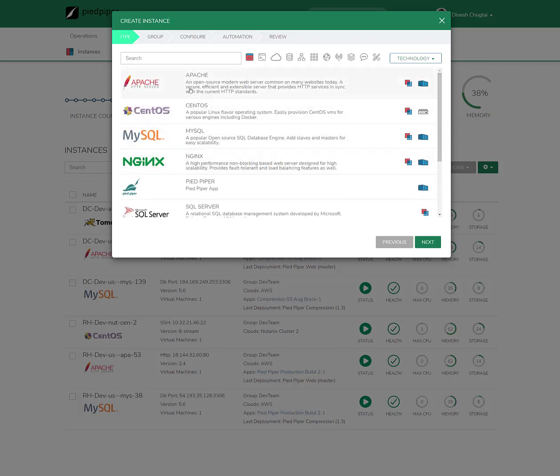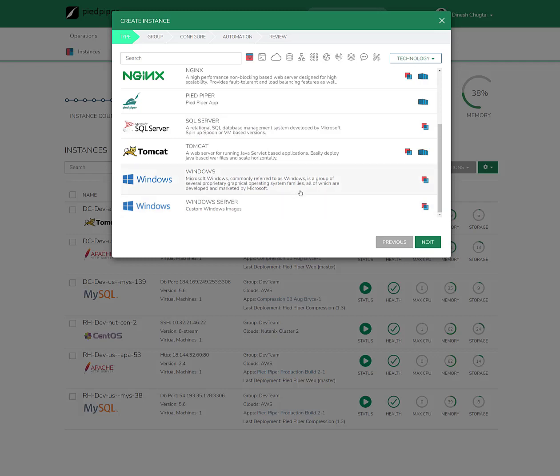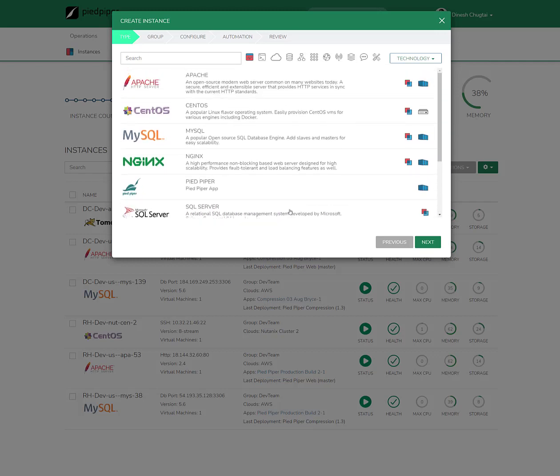So you can see here there's things like Apache, CentOS, MySQL, SQL Server, and Windows servers as well. These are what have been approved for him to use within his working environment. He can't go off to a cloud and provision some obscure service that's just come out on Amazon because it's the latest and greatest way to develop a web app. He uses the company standard tools.